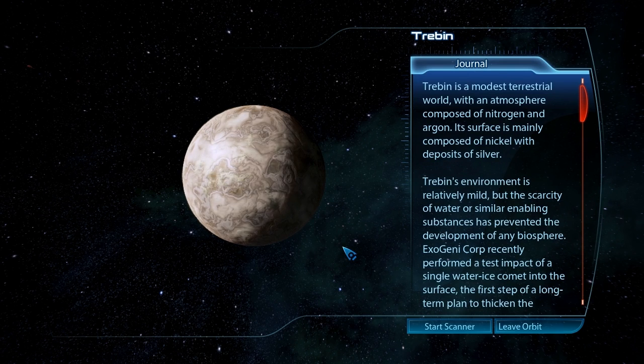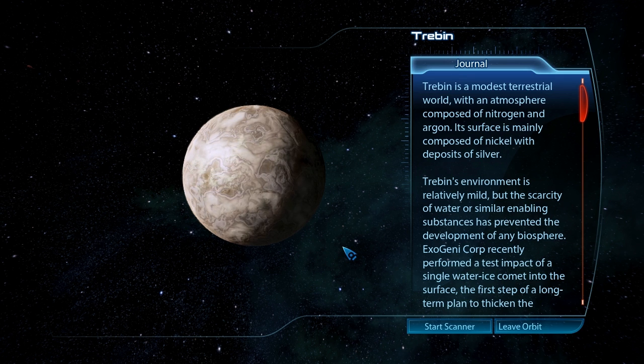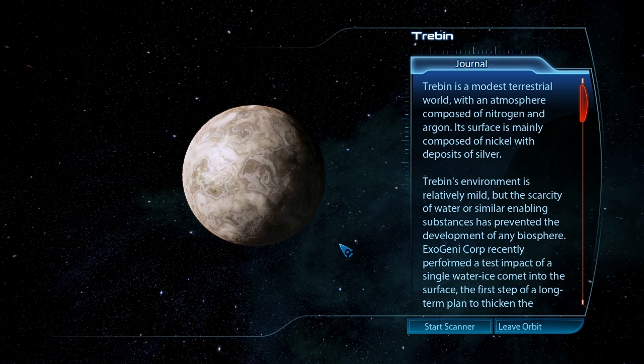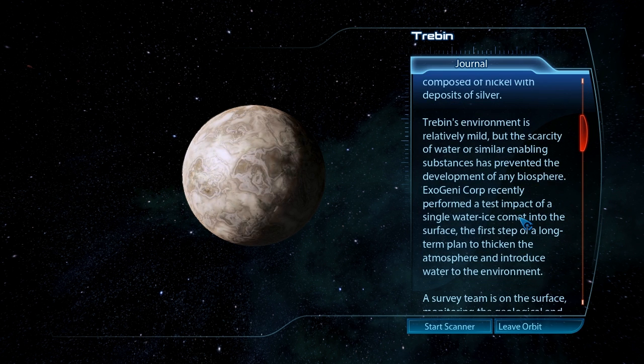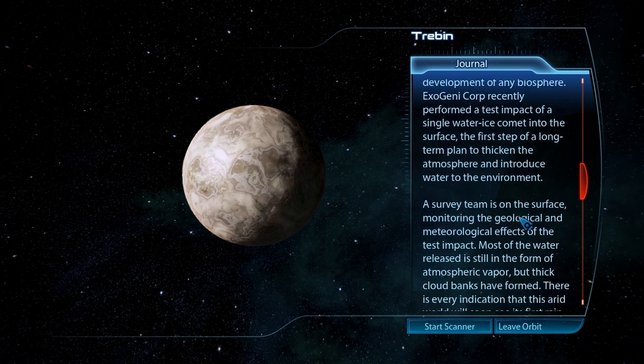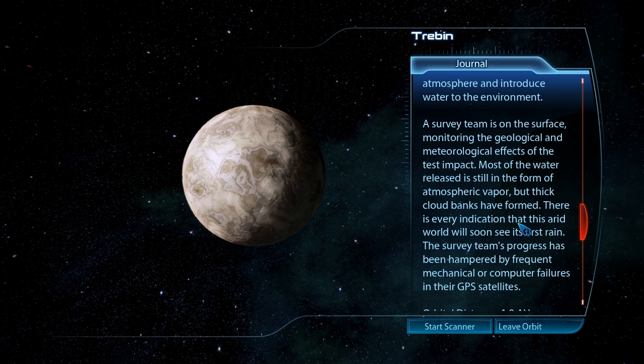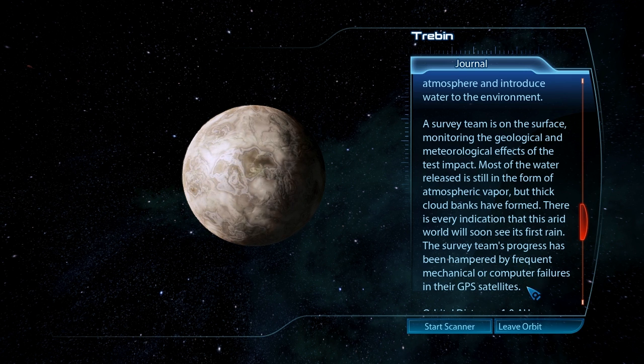Trebin is a modest terrestrial world with an atmosphere composed of nitrogen and argon. Its surface is mainly composed of nickel with deposits of silver. Trebin's environment is relatively mild, but the scarcity of water or similar enabling substances has prevented the development of any biosphere. ExogeniCorp recently performed a test impact of a single waterized comet into the surface, the first step of a long-term plan to thicken the atmosphere and introduce water to the environment. A survey team is on the surface, monitoring the geological and meteorological impacts of the test impact. Most of the water released is still in the form of atmospheric vapor, but thick cloud banks have formed. There's every indication that this arid world will soon see its first rain.